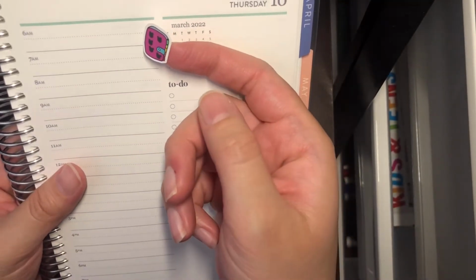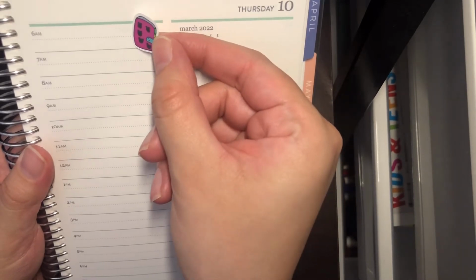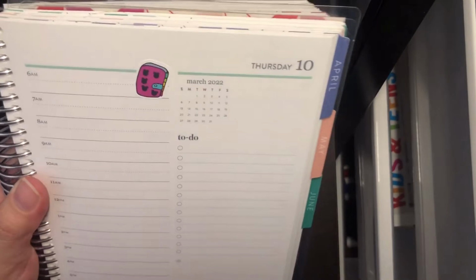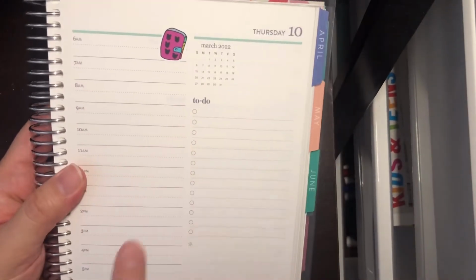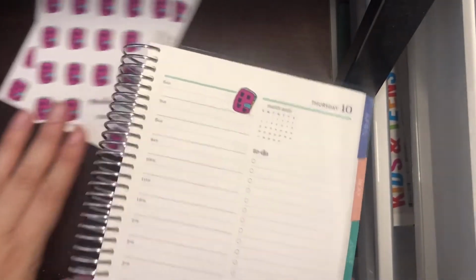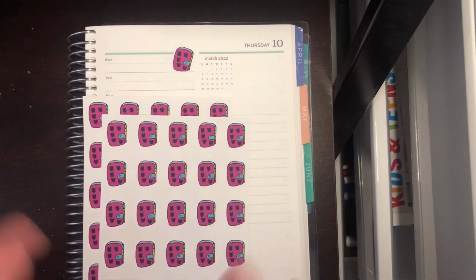And I always like to plan every day at 6 a.m. before I start my day. So I'm just gonna put it there to remind myself. It looks good, I like it. And I'm using the Daily Duo A5 by Erin Condren. So okay, this one, I like how it turned out.